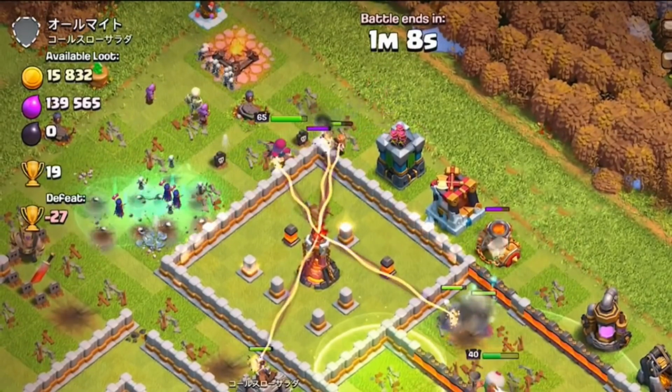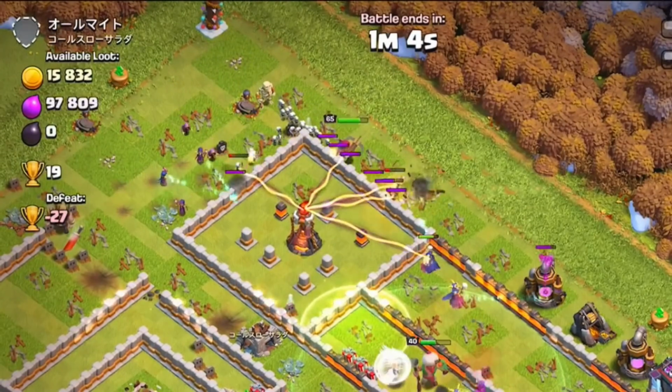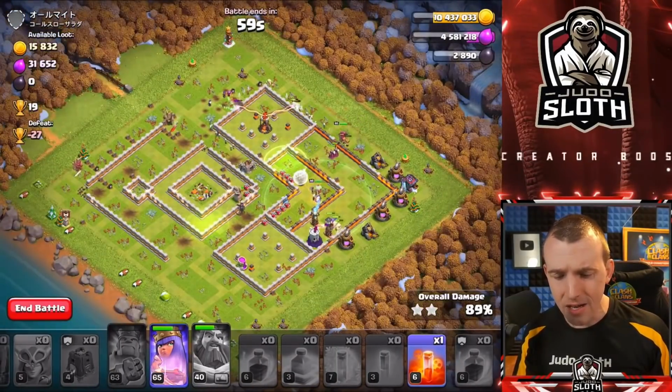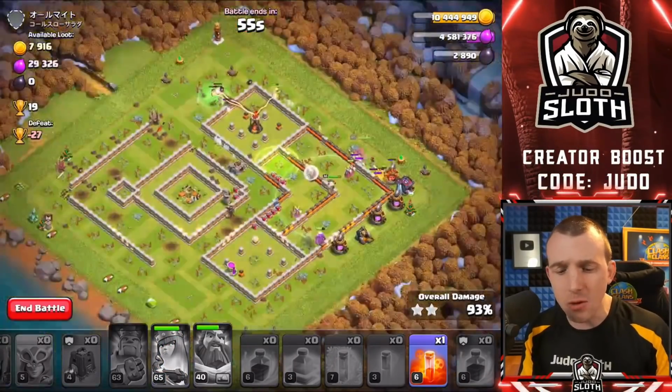Queen's ability intact. She can't reach that multi-target Inferno. My jump spell might have been better placed to the left-hand side. Try and push everything over there, but it doesn't matter. This is devastating. The Super Witches and the regular Witches, incredible.